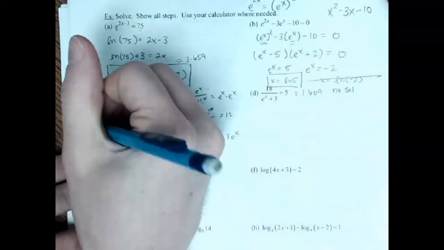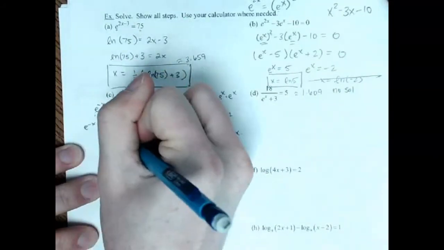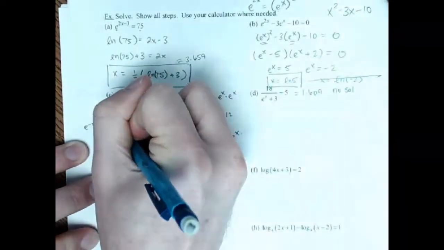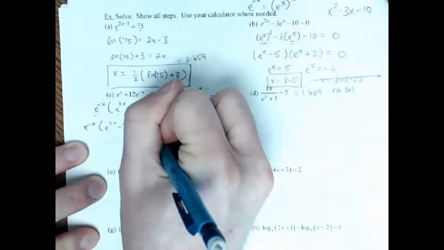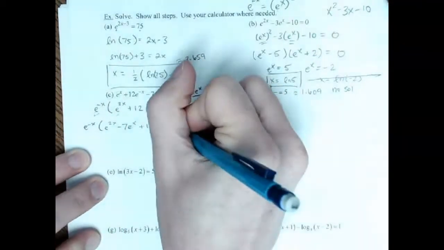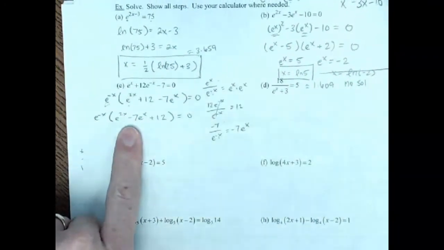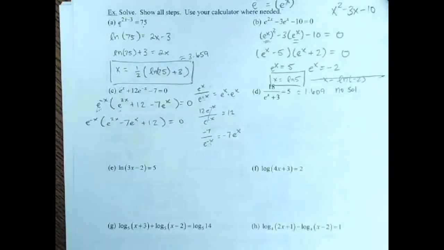Anyways, you have e to the negative x. Here we're going to rewrite this as e to the 2x. I'm just going to move this linear term, equals 0 still. Kind of drop that off. And then this now is just like the previous example where we can factor it.